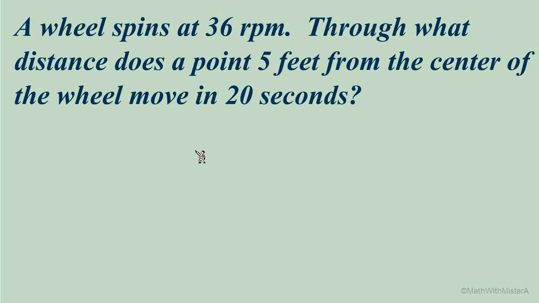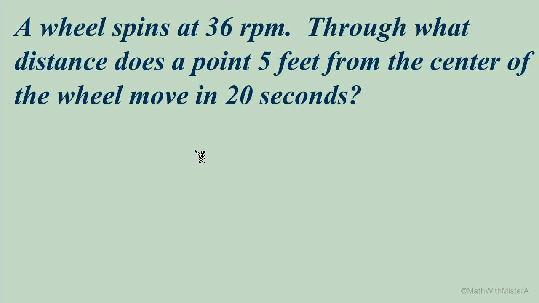The next example, a different wheel spins at 36 RPM, that's revolutions per minute. Through what distance does a point 5 feet from the center of the wheel move in 20 seconds? Okay, based on the amount of information given, it's starting to look a little bit hazy in terms of what this situation is actually describing.